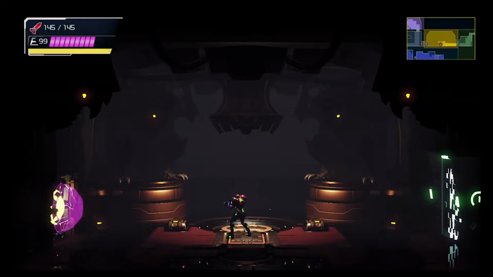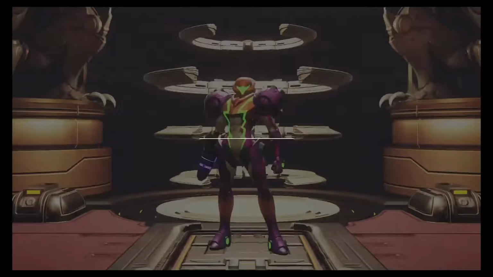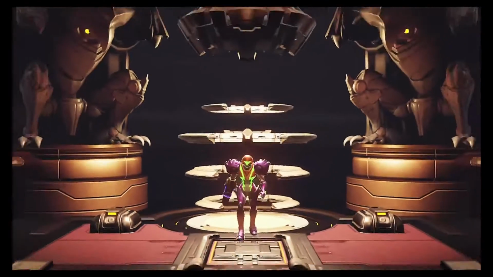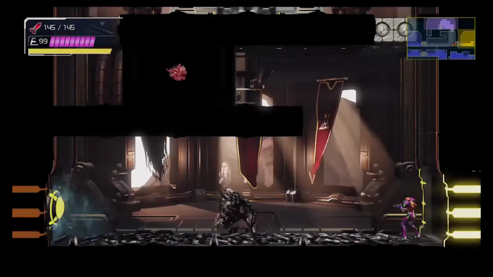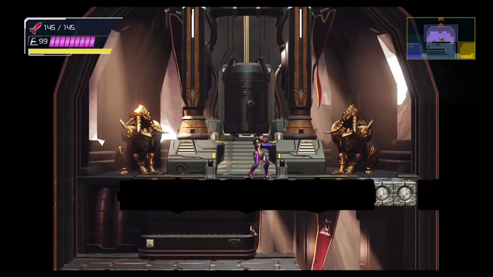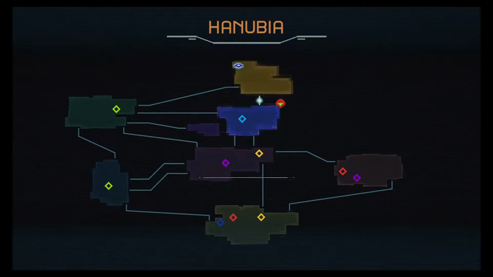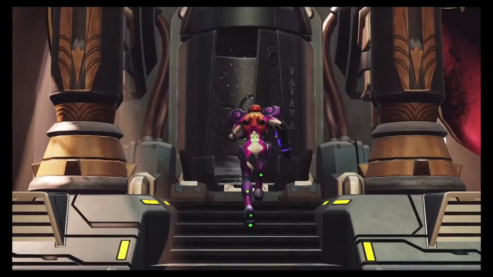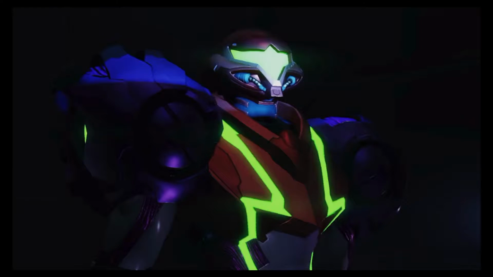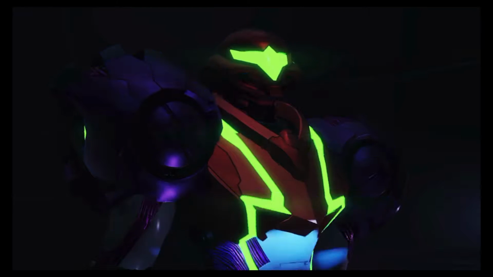And we'll go ahead and hit this save room, and I think we're good to go ahead and head back up. I think. If I'm not mistaken, I might be, though. Yeah, because now we can open this back up, and we can head on in to the elevator. Back up to Hanubia. You see how we kind of went in a big loop there. The game's really good at guiding you along without directly holding your hand.